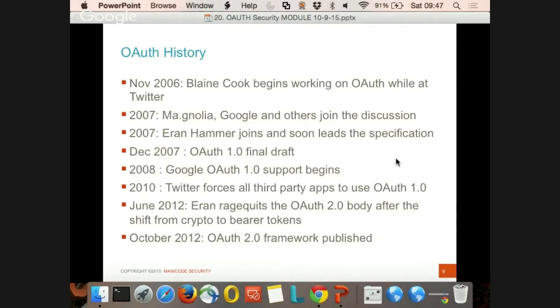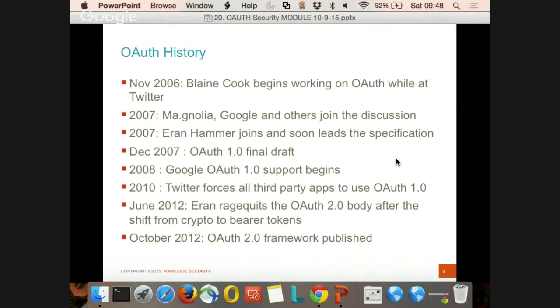Then we begin OAuth 2.0. The working group begins to form. OAuth 1 was a relatively simple, single-workflow protocol based in cryptography, but none of the enterprises liked this. So around 2010, Microsoft, Oracle, SAP, all these big enterprises joined the framework and changed the protocol dramatically, making it weaker in many ways, but easier to use.